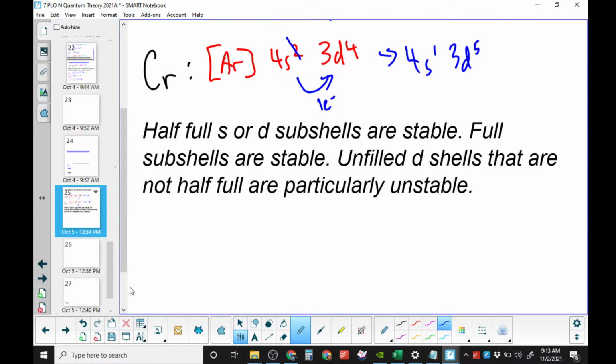So I want you to know the exceptions for these. I will ask you for the exceptions of these when you get your test next week, and I'm going to ask you for at least 2 electronic structures. One of them is guaranteed to be copper or chromium, because I want to see if you remember the exception. But I'm not going to expect you to guess. So if I say, give me silver, I'll expect 4d9, not 4d10, and then you took one out of there, because you don't know if that's an exception or not.